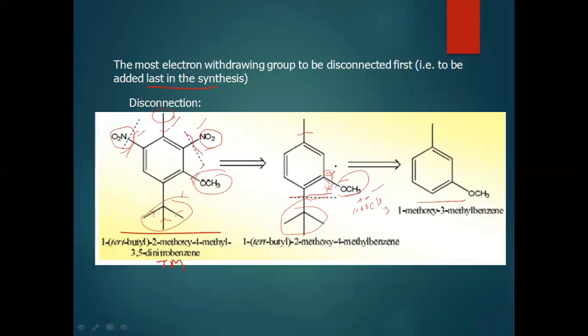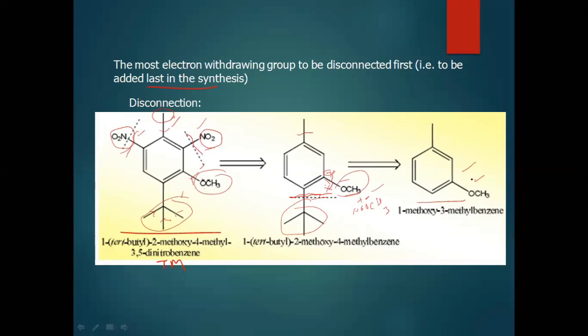So instead of going over here, our aim is to get the simpler starting material. That's why the bulky molecule in this particular system is tertiary butyl. So tertiary butyl you need to disconnect to get the simpler system. The simpler system is 1-methoxy 3-methyl benzene. You will get it after the disconnection of the tertiary butyl carbon and the carbon of benzene.